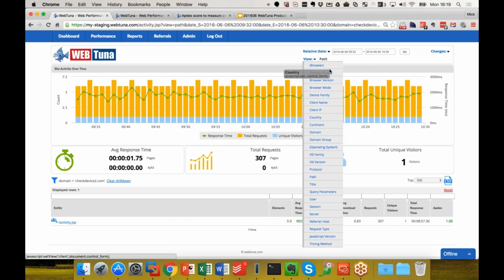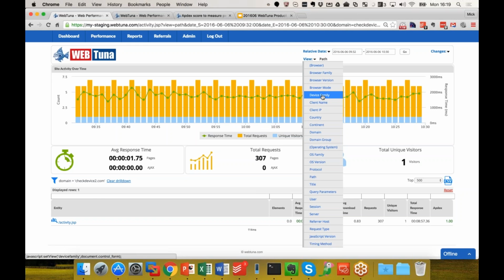Whereas in the past we used to have just browser and operating system, you can see that browser and operating system now have brackets around them, and if you hover over it, it says this menu option is now deprecated. So we're going to leave that in the product for the time being, but eventually that will disappear. And what that's now being replaced by is some much improved functionality.